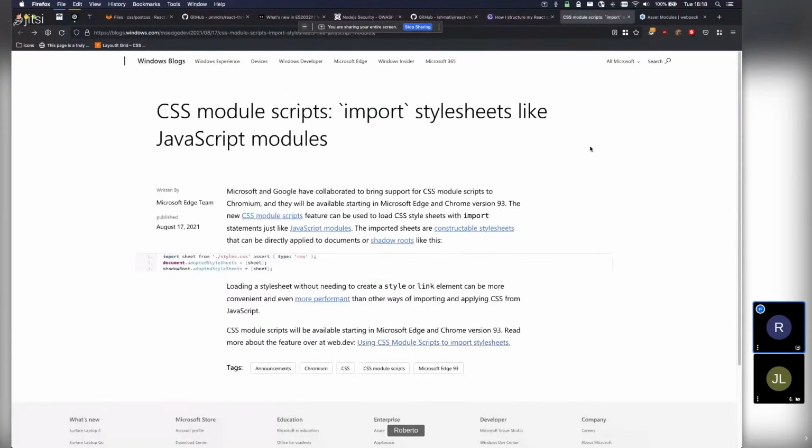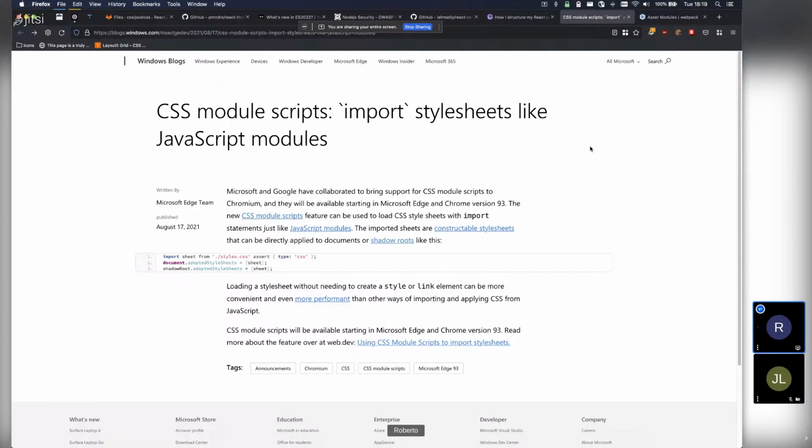And the last one here is a little improvements on CSS modules. Now, CSS modules, we'll be talking about it in the second presentation. But I just want to show that CSS modules has kind of made its way into the browser. And what this piece of news means is that you're able to import these style sheets into your JavaScript. Now we're going to be using PostCSS, and I'm going to show you how to do that in Webpack. But they're actually building this.